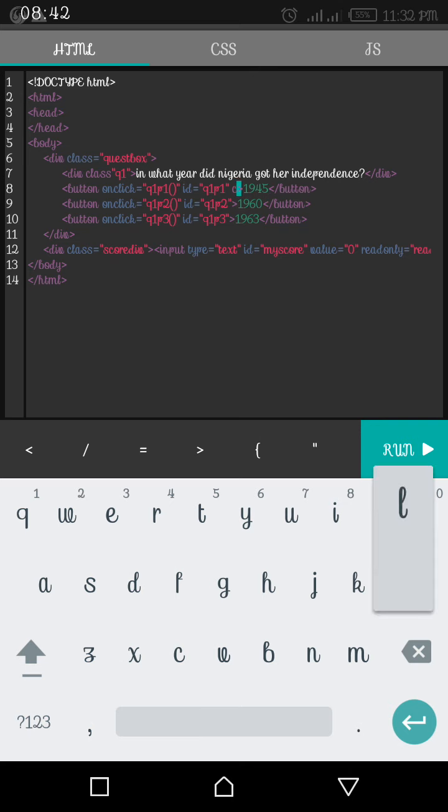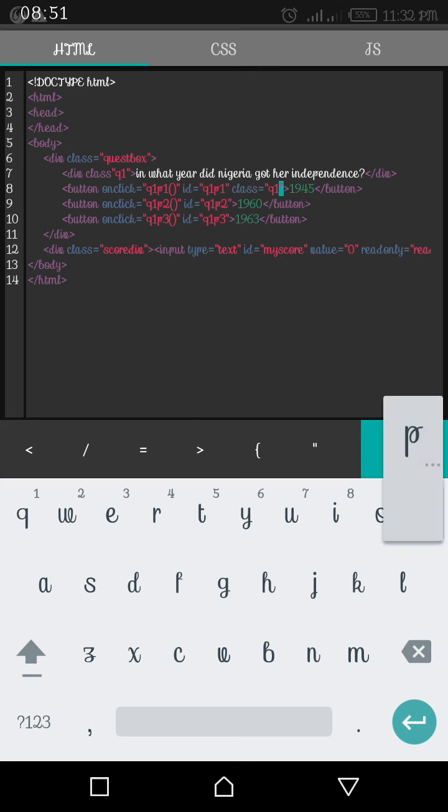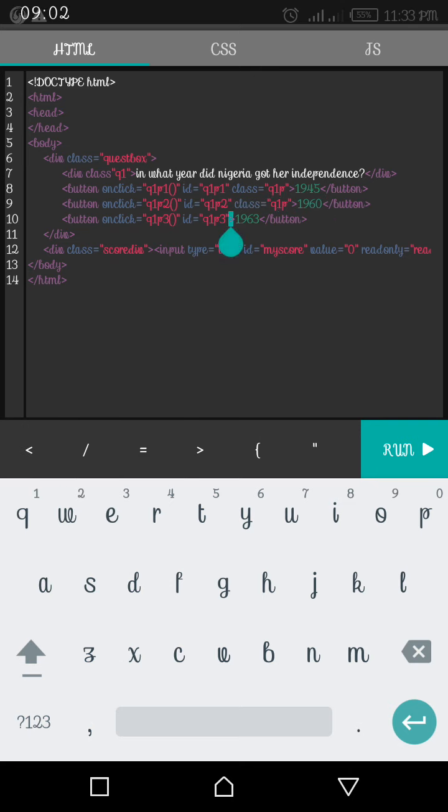We just say question 1p, that is question 1 option. Do it for here again, so that we style everything once and for all. No need of styling option 3 different from option 2, different from option 1. Hope you understand. Okay, I've gotten the class now.